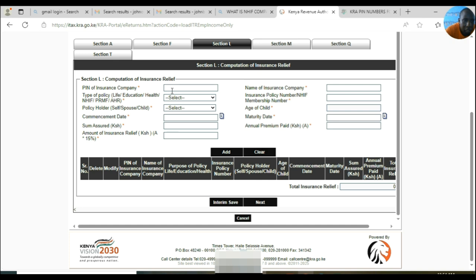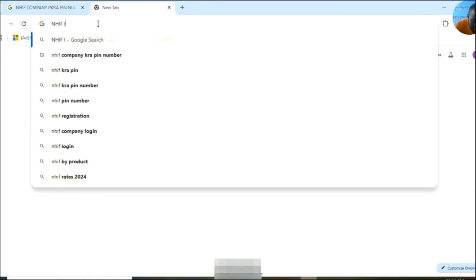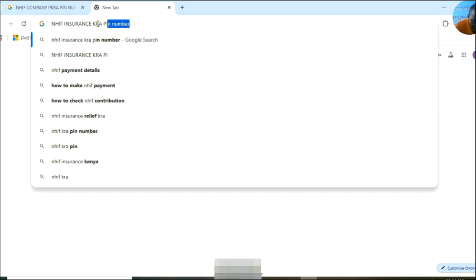Here, PIN of insurance company. You have to enter the PIN of NHIF. Where can you get it? You can just Google NHIF insurance PIN number.